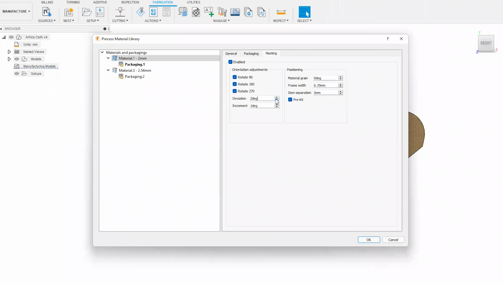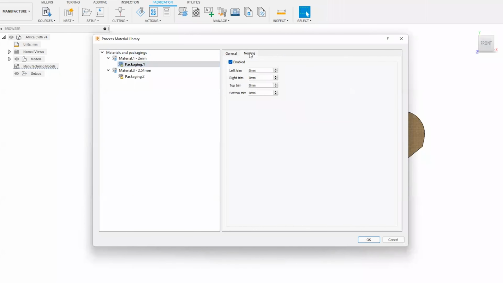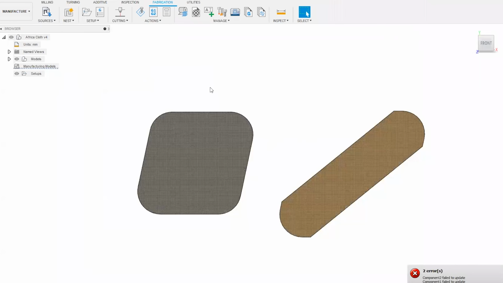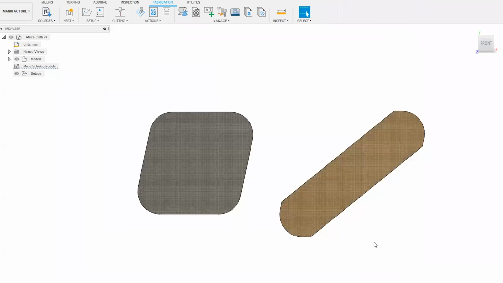Uh-oh, here we go. 0 degrees. All right, we will leave it at that. I'll come back and troubleshoot that on my own time. It's giving me an error that it doesn't like it though. Maybe I'll do at least 2 degrees.